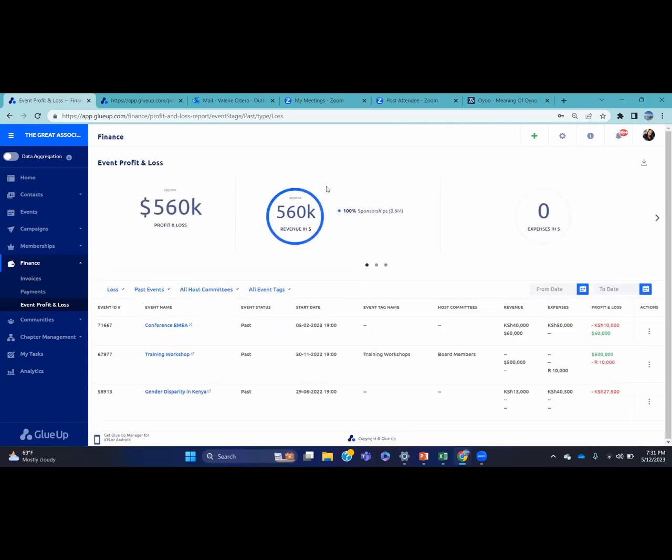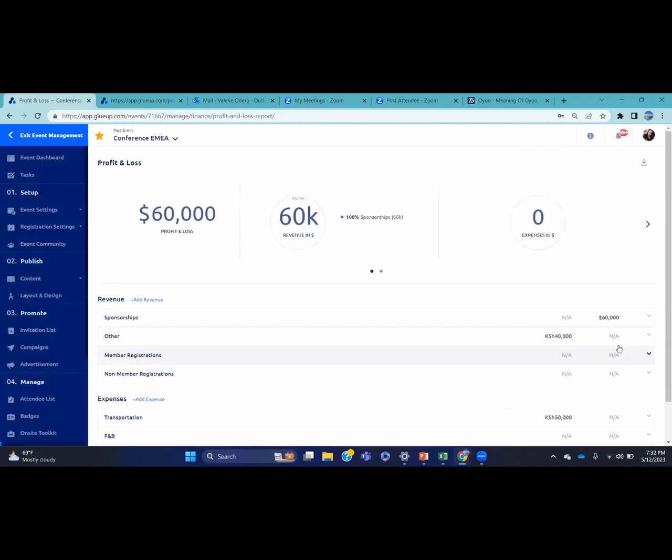So the one question that normally comes up at this point is how do you add this information? So when you click on an event, for example, so let's click on an event name. So you can see this was a demo conference that took place at a particular date, and this was the breakdown of their revenue versus expenses. You can choose to export this information or go over to the profit and loss section of this particular event.